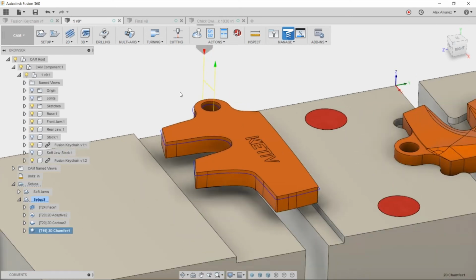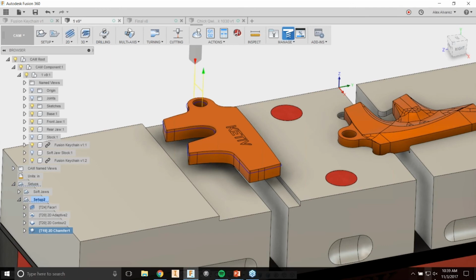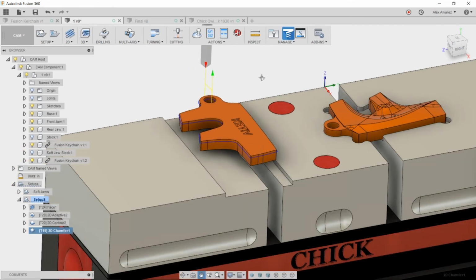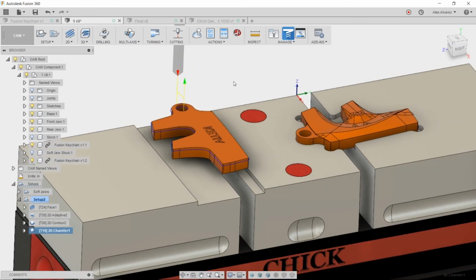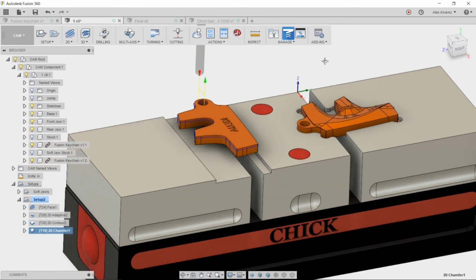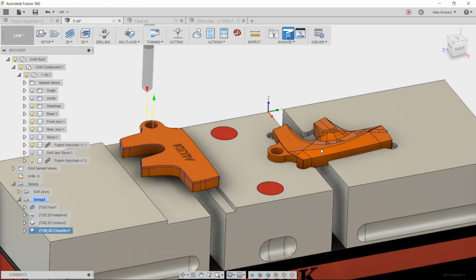Perfect. All right, I am running a little short on time, so let me jump over to the other side. The other side is going to be a little bit more complicated. We are going to have some more of these surfacing toolpaths. With 3D toolpaths, like I mentioned, the trick to them, or the more complexity to them, is knowing when to contain them.